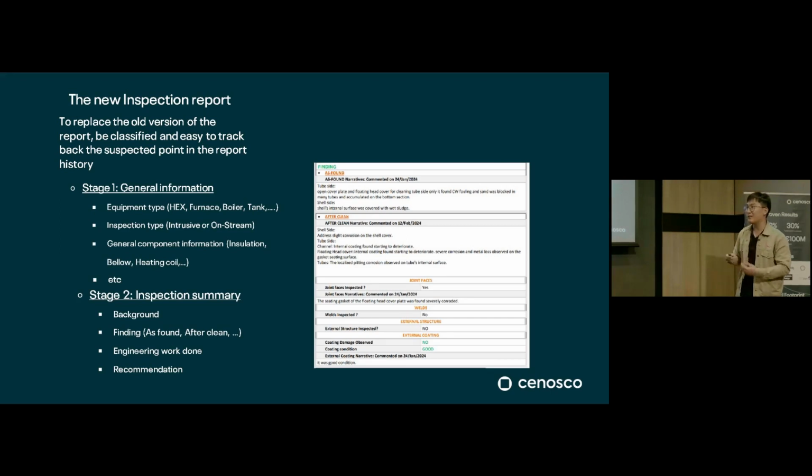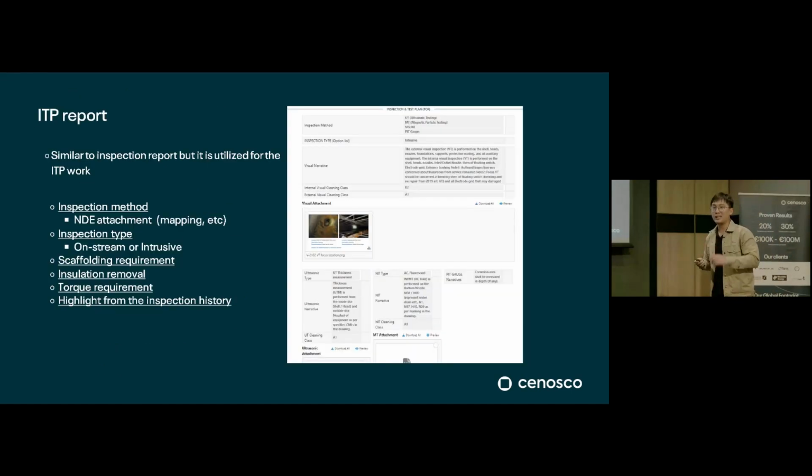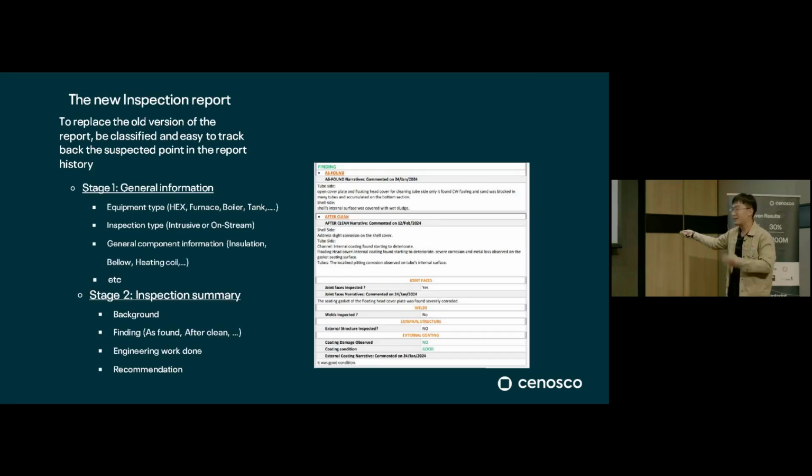With the remaining life, low remaining life can make the priority like 3 months, 6 months, like that. We have the logic in dynamic form as well. It's just some simple coding in dynamic form. This is an example. We export the Excel sheet, and then we see, for example, the NDE method for ultrasonic. If the checklist is one, it means this equipment has to do ultrasonic. That's the power of the dynamic form.